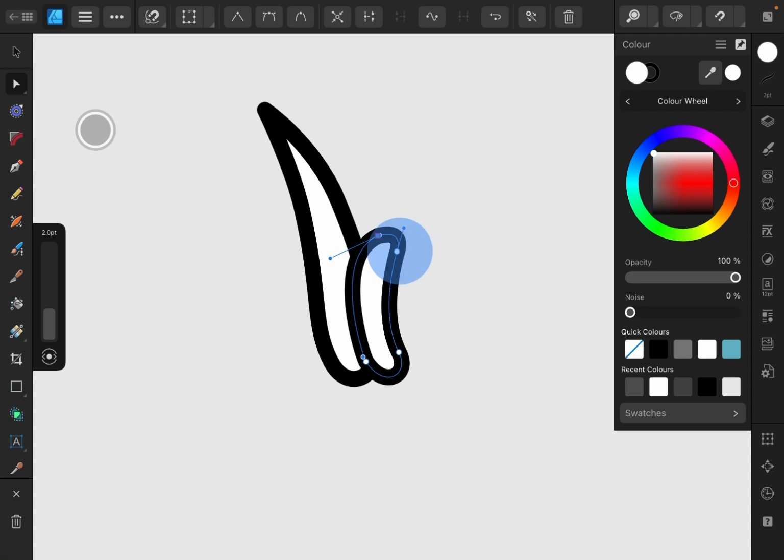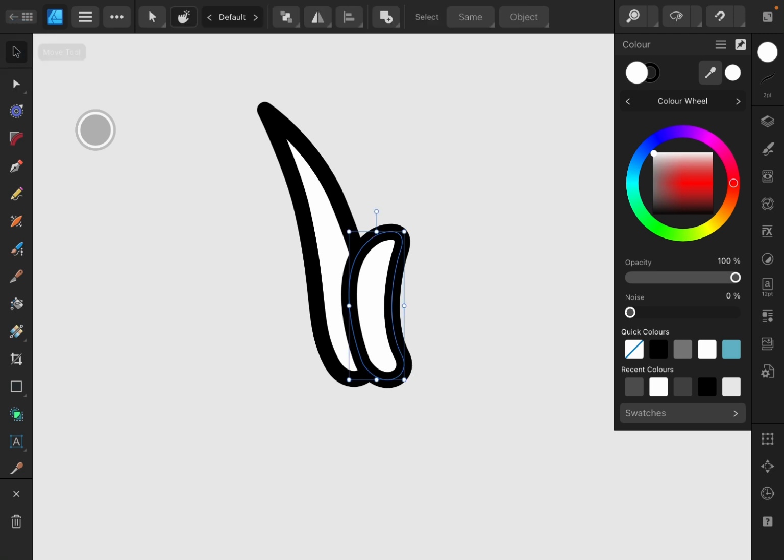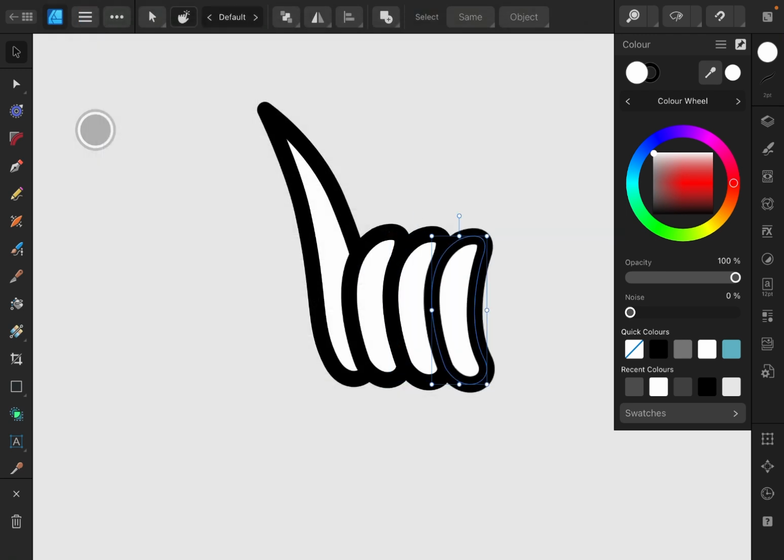So I've just started off with a simple pen tool with a line thickness, I think, of 2. And it's got a fill of white. I've created the first point and I've moved on to the next tubular point, and I'm just going to duplicate this and shift it across a couple times. So now we've got this sort of thing going on.